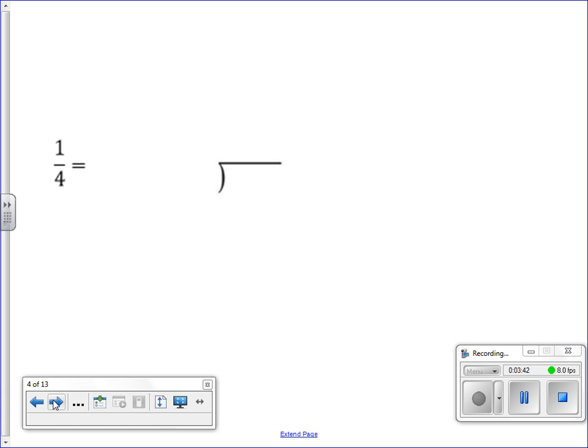So we have 1/4. Again, you may already know this one, but just for the sake of practicing, let's go ahead and put the denominator on the outside, the numerator on the inside, with a decimal and 3 zeros. Okay, so the numerator cannot go into 1, so we put a 0. We bring up the decimal, and then we see how many times 4 can go into the 10. 4 goes into 10 2 times. 2 times 4 equals 8. So we subtract, and then we say 10 minus 8 is 2. And then we bring down our 0.